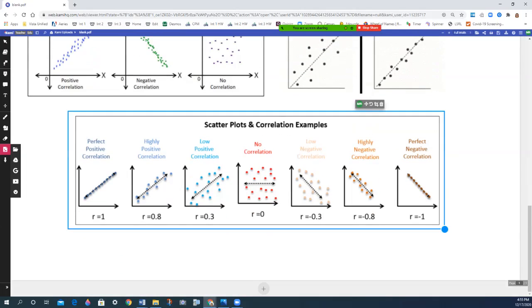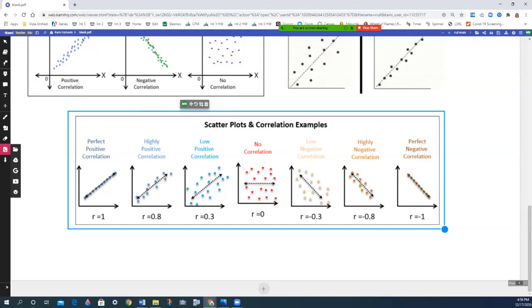Down here, I show you 1 to -1. Again, that's what your R goes from, 1 to -1. All of these ones here that are positive, they're increasing lines. All these ones over here that are negative, these are decreasing lines. That's what the negative means. Now 1, you'll see all of the data points are on the line. Here they're close to the line, but not exactly on the line. They're closer than these ones are. So this is a 0.8, where this one is maybe a 0.3.